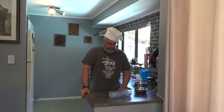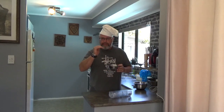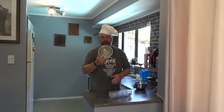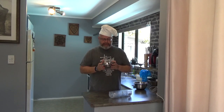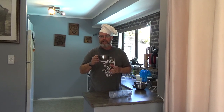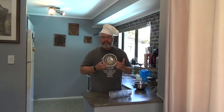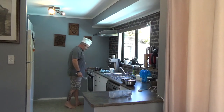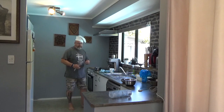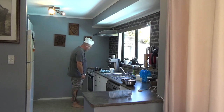So what am I gonna do with the mousse is I'm gonna heat my milk. When the milk is just boiling, I will take it off the stove and I'm gonna put in my gelatin. You will see in my previous video, the one with the mirror glaze, how to bloom the gelatin. So you just put the gelatin in cold water, set it aside, and then it just stiffens up like that. So what am I going to do with the cream is bring it to a boil, but just boil. Don't let it bubble too much, just let it warm up and get to that really high temperature.